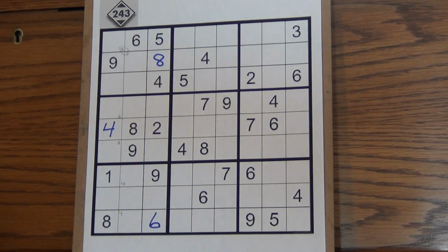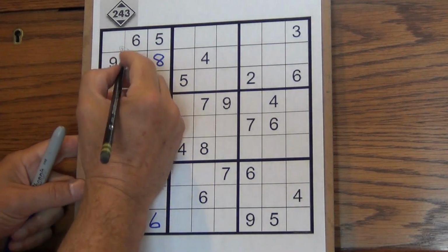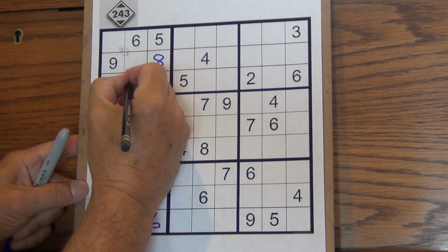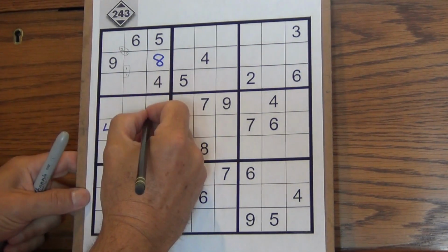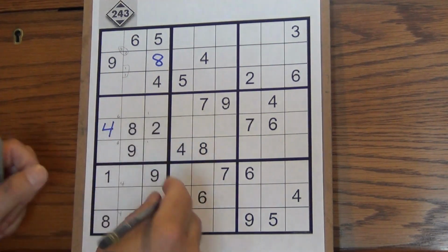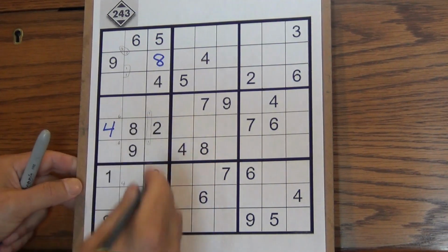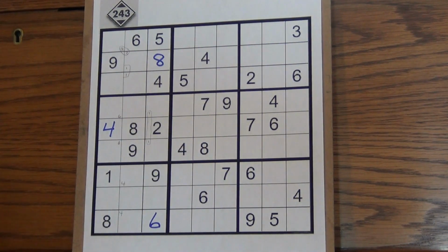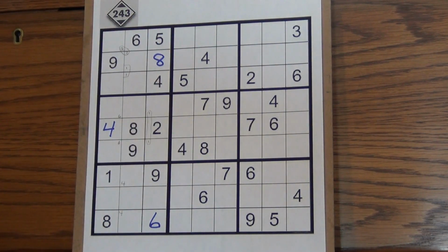And then 1, I can see that there's a 1 in the left. One of these two has to be a 1. I like to draw a little box around it. And then one of these two has to be a 1. And a lot of times I like to draw a little loop around it like that. I don't always do it, but alright, so I've just done the first large column. I could go back and check them again, but I think what I'm going to do now is just do that all the way across.